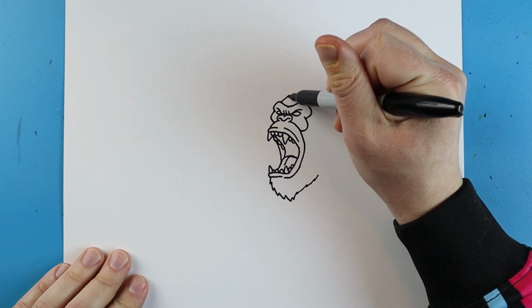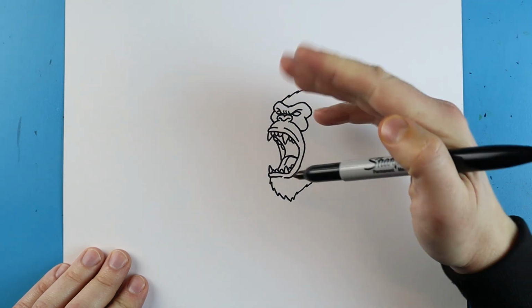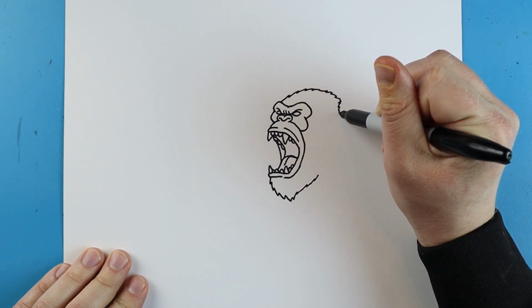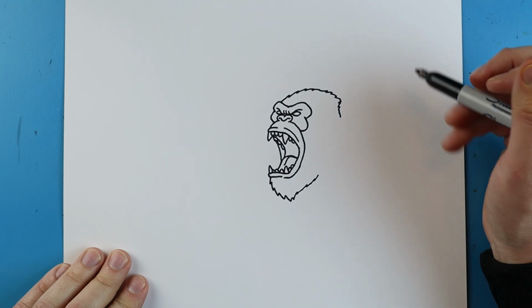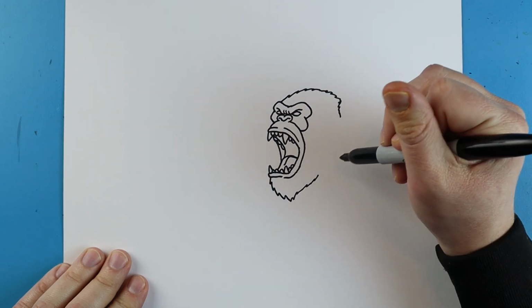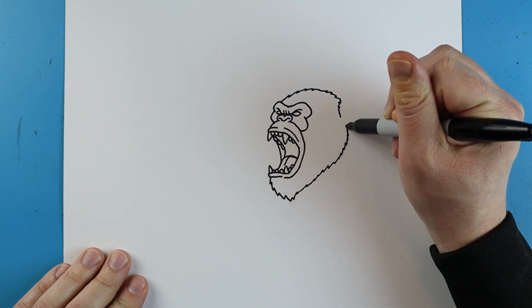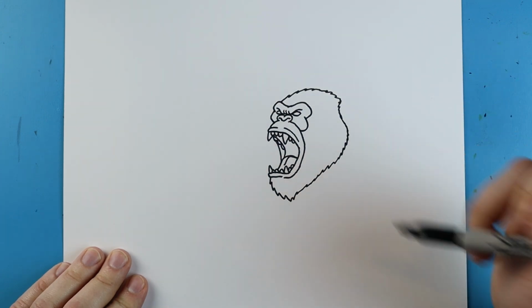And then up here, we're not going to see a ton of this because I want it to be like his head is kind of turned back quite a bit. So I'm going to make some hair that's going to be kind of pointed and then it's going to come down. Then I'm just going to continue this. I'm going to come out and then bring it up here, so make his head nice and big.